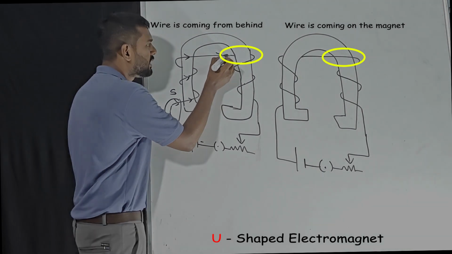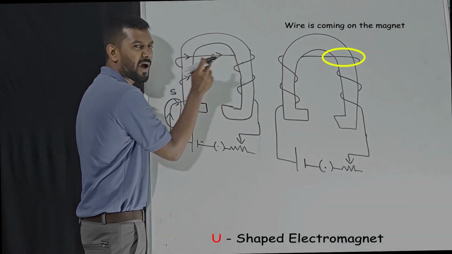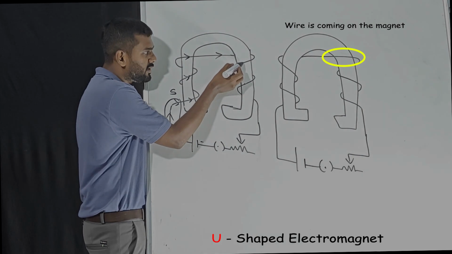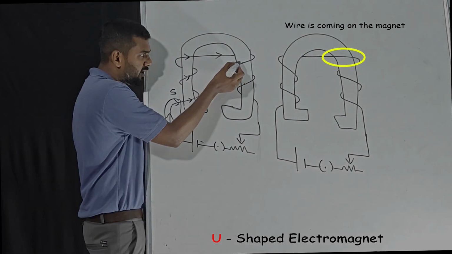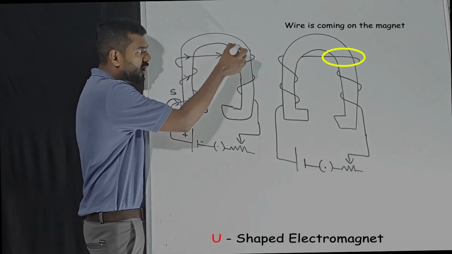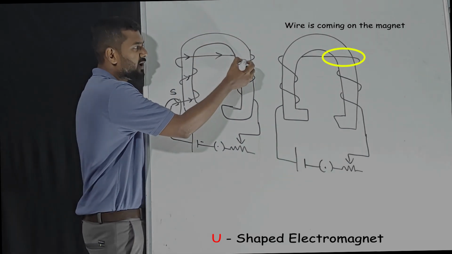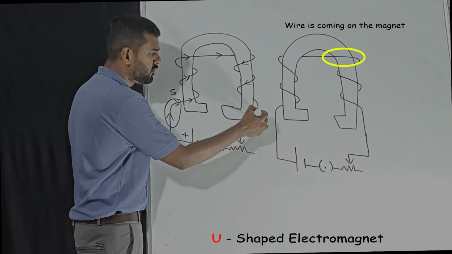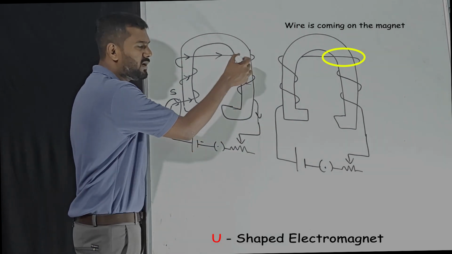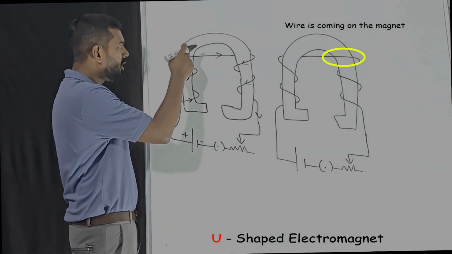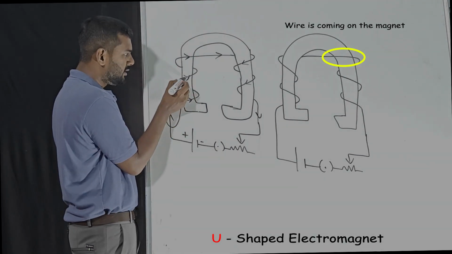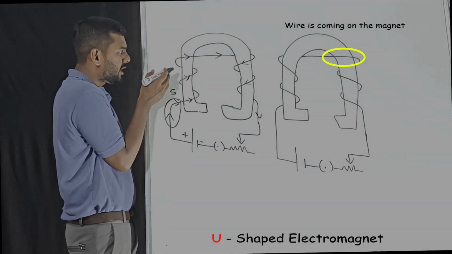So now continue it. This wire is coming from the back side. We cannot see the direction of current. So here, on this U shape only, we have to write the direction. See, towards left, towards left. So you don't worry about all these things. Only one arrow mark is enough, on the U shape. These wires we can see on the U shape. This wire, this wire, this wire we can see.